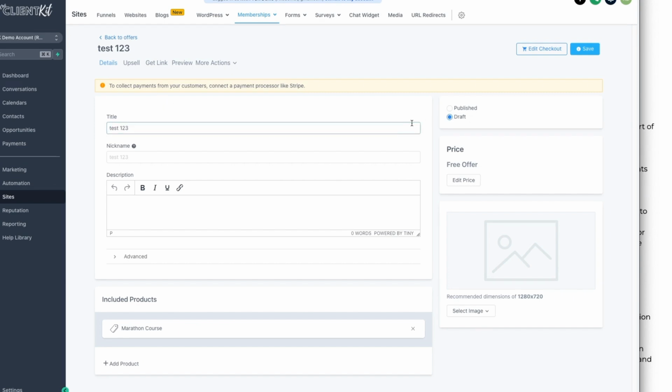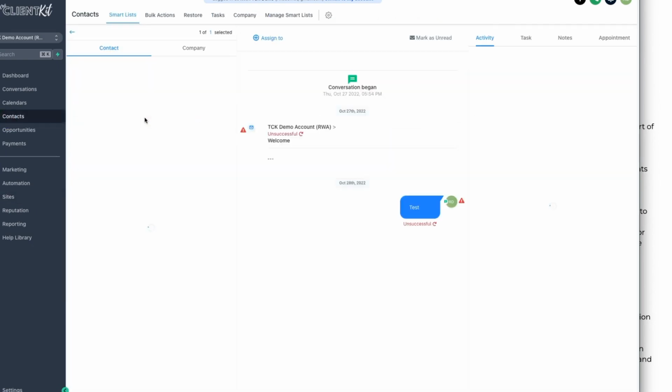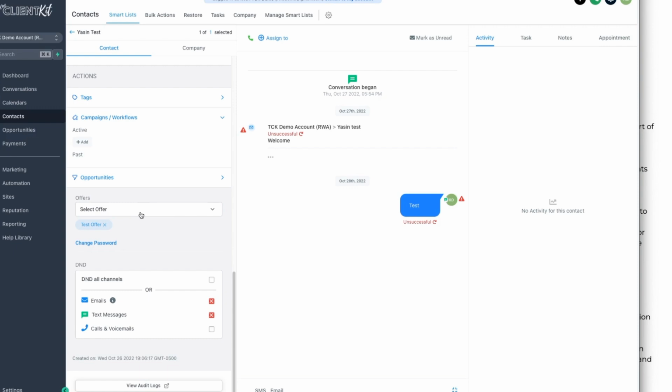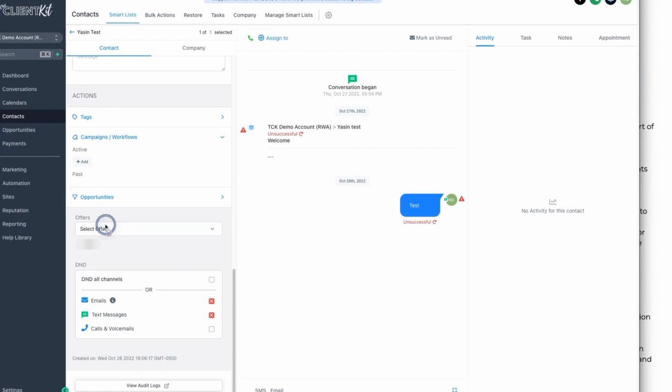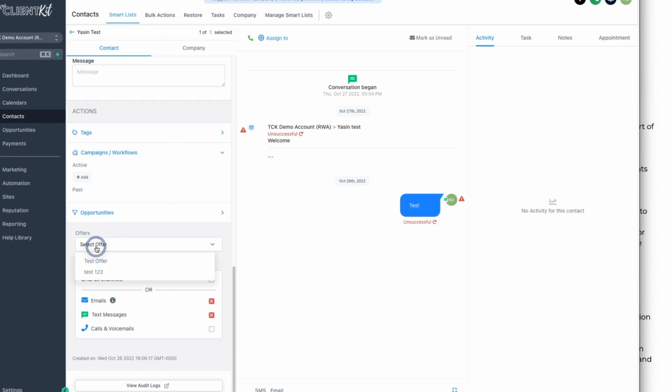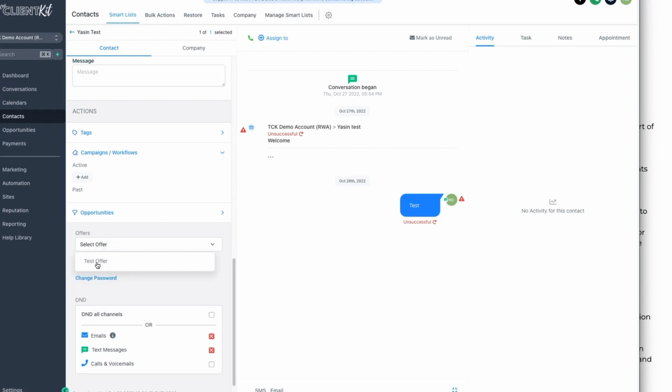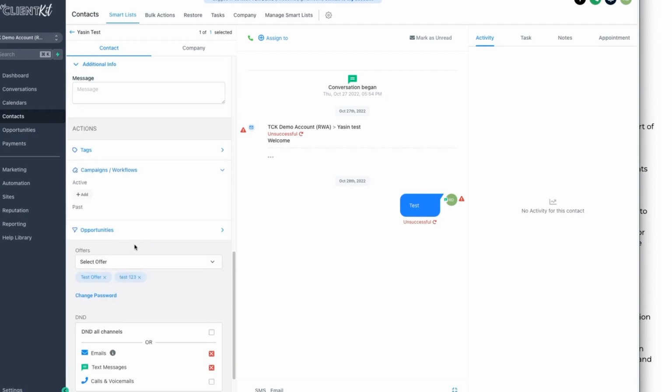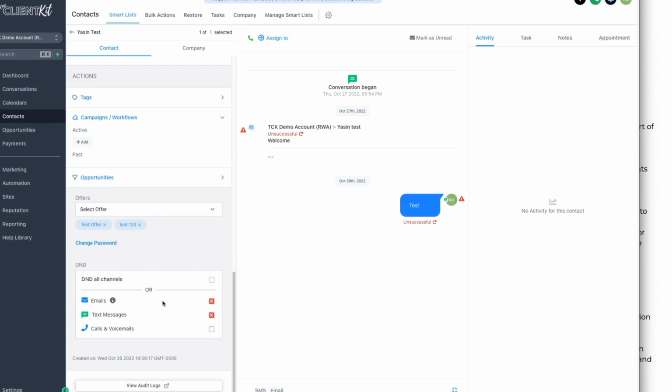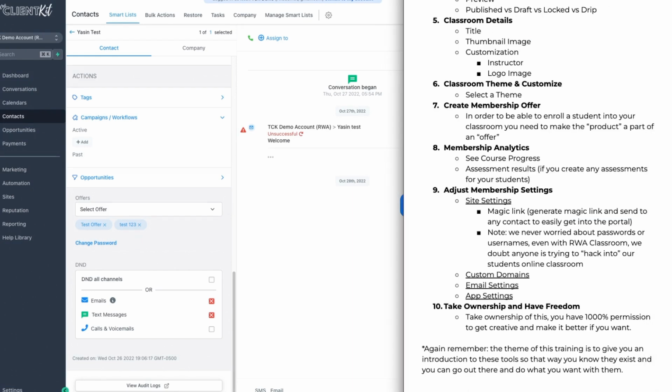Because this offer is in draft, that's why it wasn't showing up on the other page over there. So I have to click on publish, then I click on save, then I go to contacts, then I select the contact, then I scroll down all the way on the left side. And once I've scrolled, you'll be able to see over here, if I take this one out and then click select offers, that there are 2 offers on there, because I had one offer from before, and then I just created another test offer with you guys live right now. So I can actually put the person into both of those offers if I really wanted to, okay? And once I do that, they're going to have access to that course that I attached to that offer, okay? I hope that makes sense.